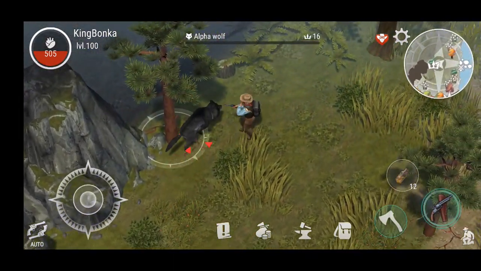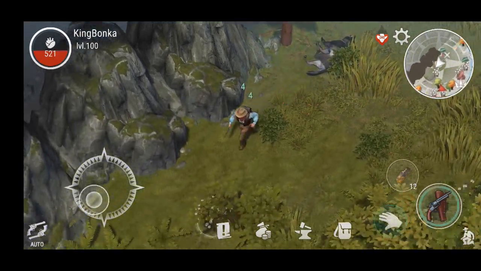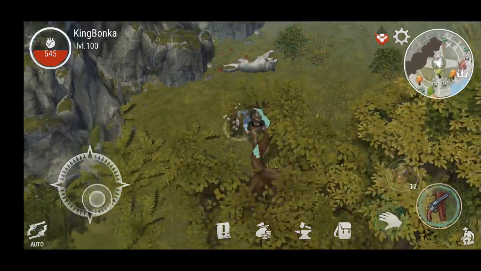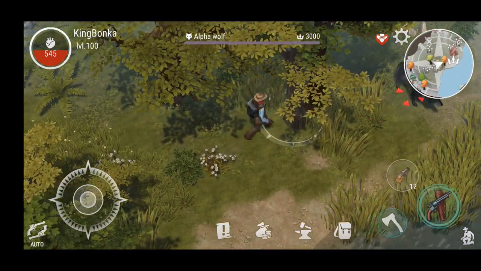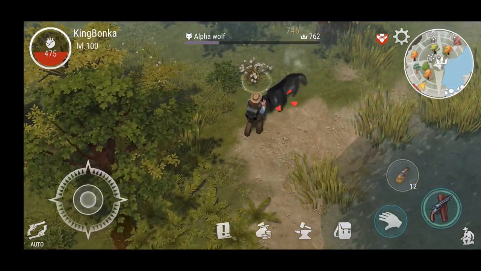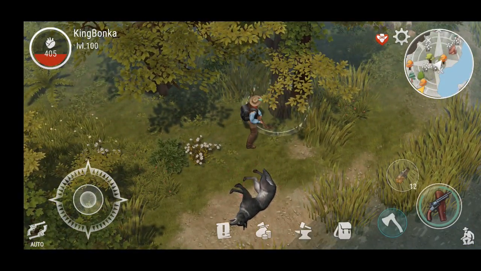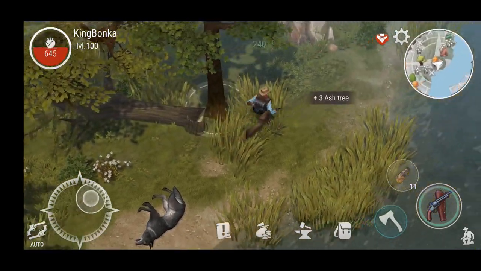Shoot this alpha wolf. Get a couple crits. And furious wolf. I think furious wolf with half the health took as many hits. Yeah, so we got two criticals last time. That's crazy. Well, that granite's free. Might as well go grab that in a second here. Heal up.